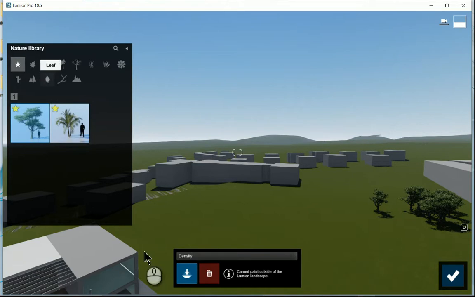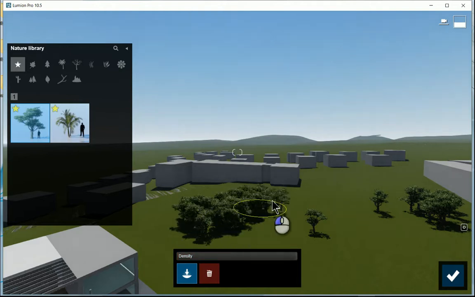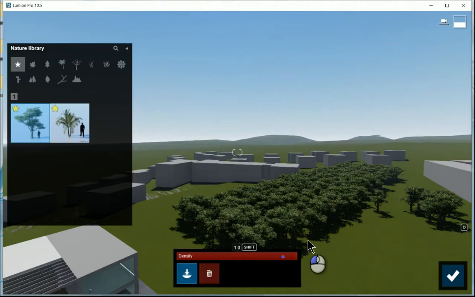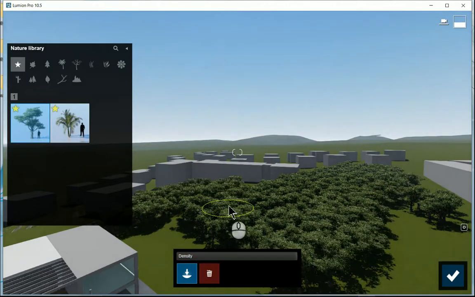Then here at the bottom, you can set the density. Obviously at 0, if you place something there, it'll be very sparsely populated. If I up the density, you basically can see that I'll create a lot of objects very quickly. Now obviously the density there determines the density.